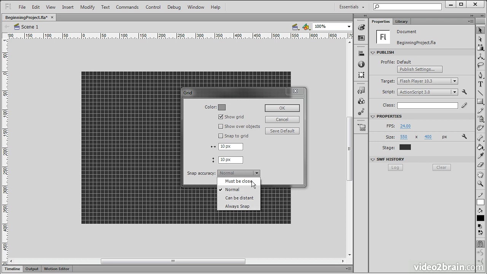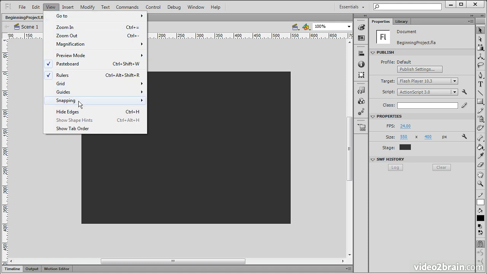That's very much like the guides, except we also have this always snap property, in which case objects will always snap to the grid. So if you need to be very specific about being on a grid, this is a great option because it doesn't leave much room for error at all. And of course, we have to have snap to grid activated in order for that to actually work.